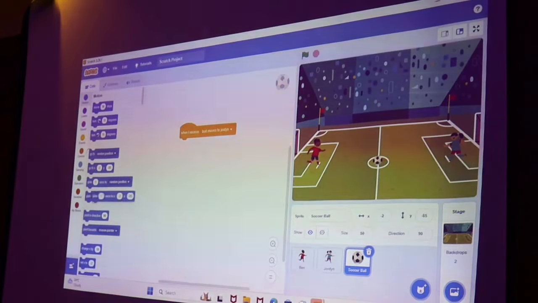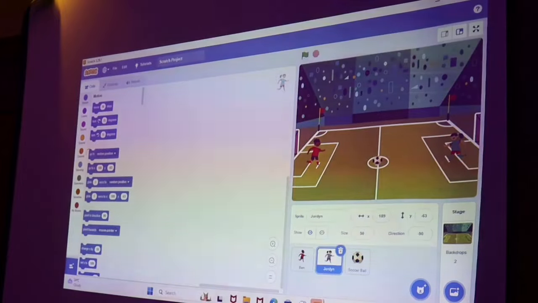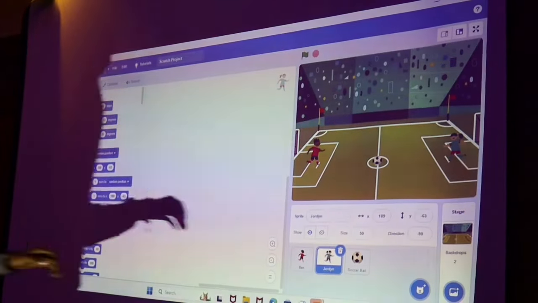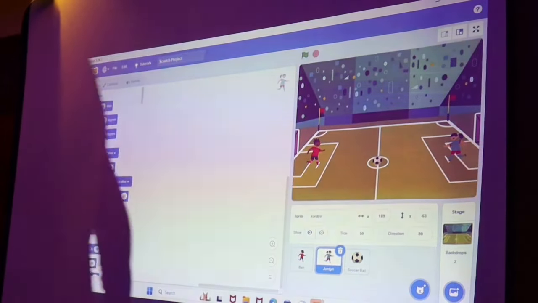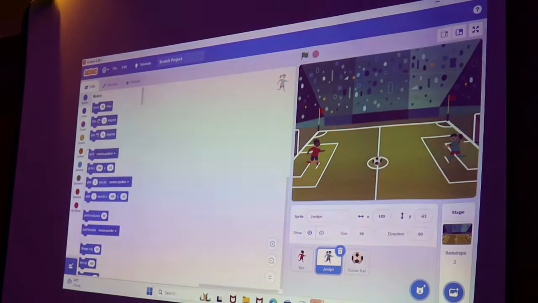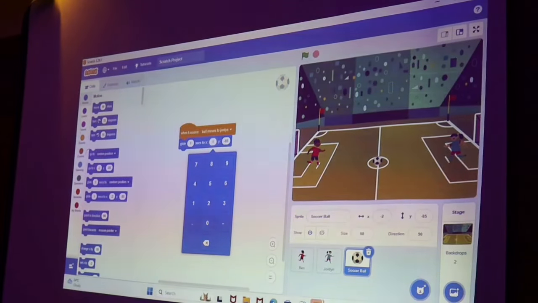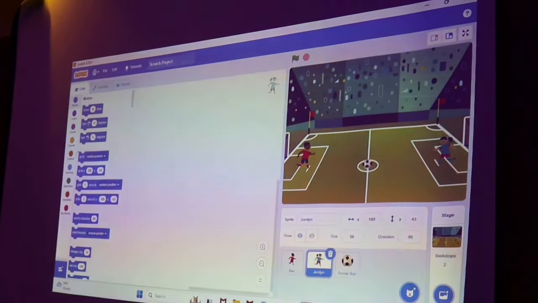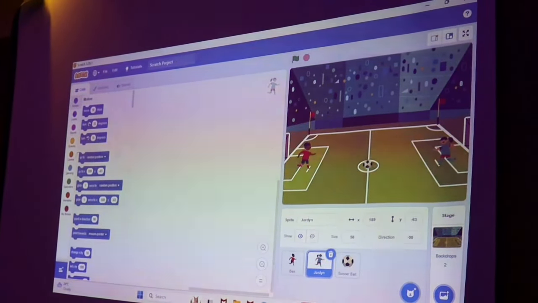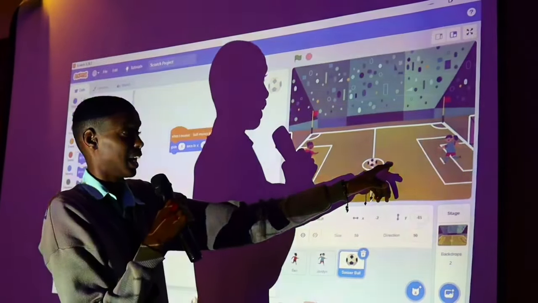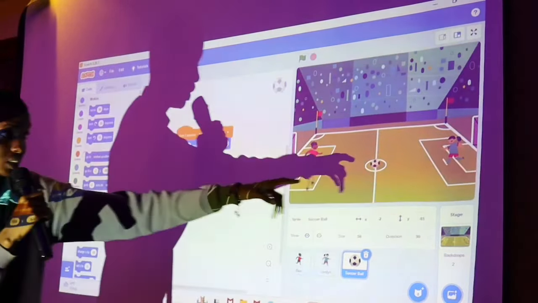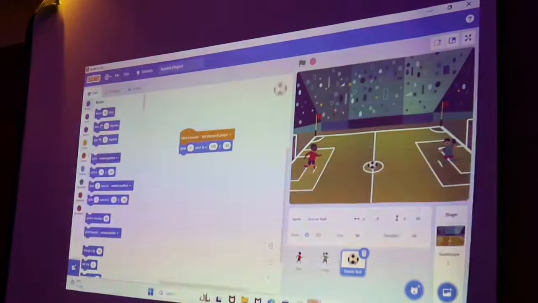The ball should glide up to where Jordan is. So the x and y coordinate is 189, -63.